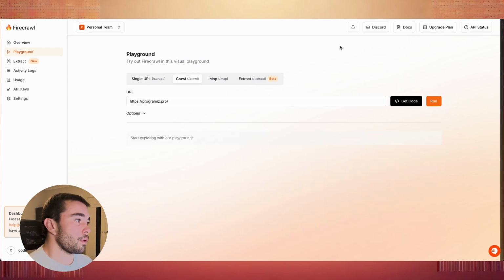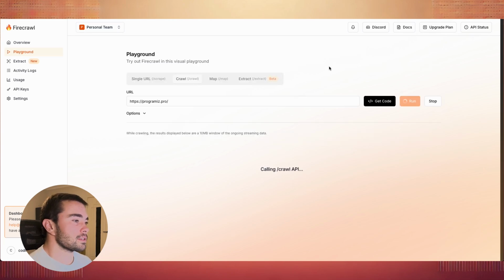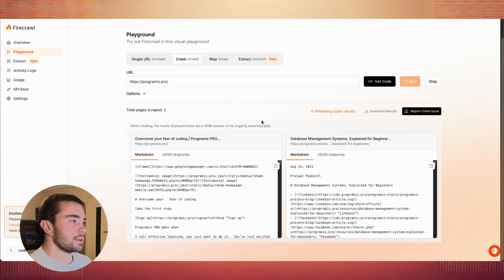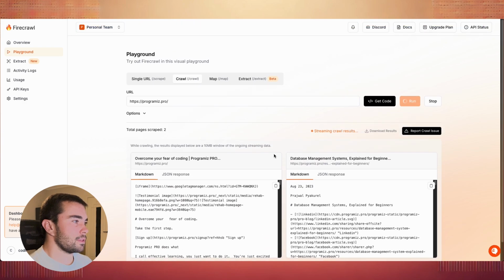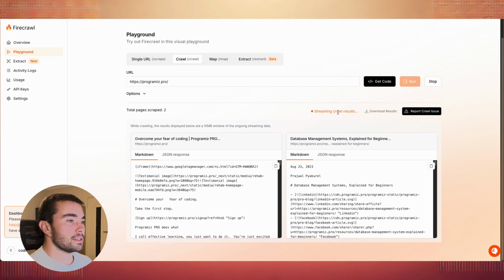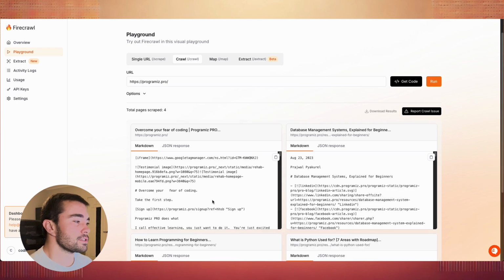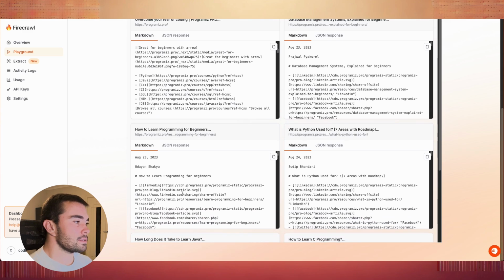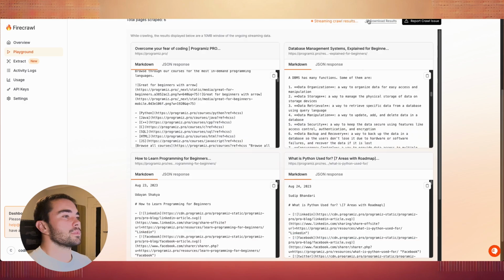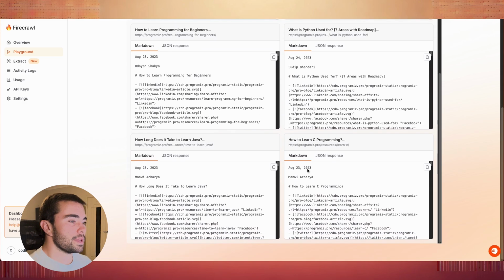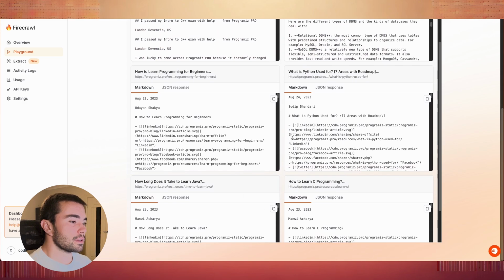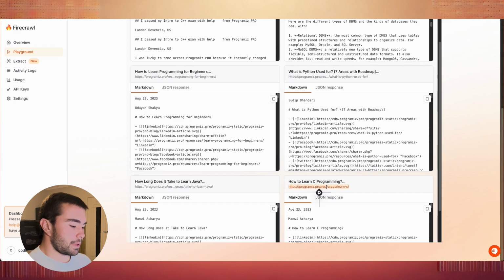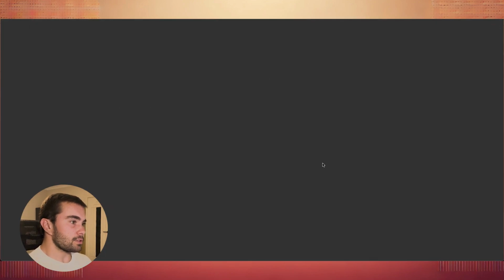Let's see what crawl does. So run this and wait for it to load. Sweet. So we've got the main page here, and it's still crawling other sub pages, but again, we can see the home page has been crawled. And now we've got another sub page, how to learn programming for beginners. So we've got a bunch of sub pages here, and we can go down and validate one of these. I'm going to find a URL. It's easy to copy and paste, create a new tab, and just chuck that in.